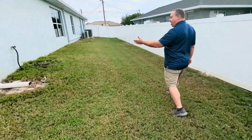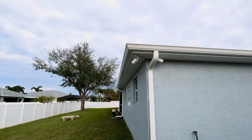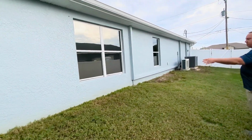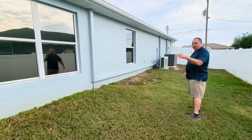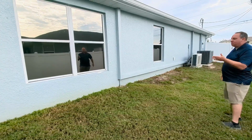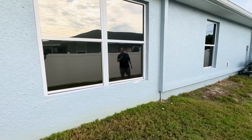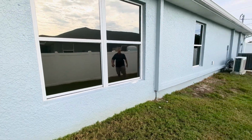We have another hose here. I didn't have another hose reel put in, but you can see cameras all the way around the house. There are a total of 13 cameras around this house. As we go by this side, I want to point out that there is tint on all the south and east facing windows, and you can see during the daytime you cannot see in. So that's really handy, and it helps lower the amount of heat gain that comes through these windows. These are not impact windows, they're regular windows, but there is the equipment to put the shutters up.